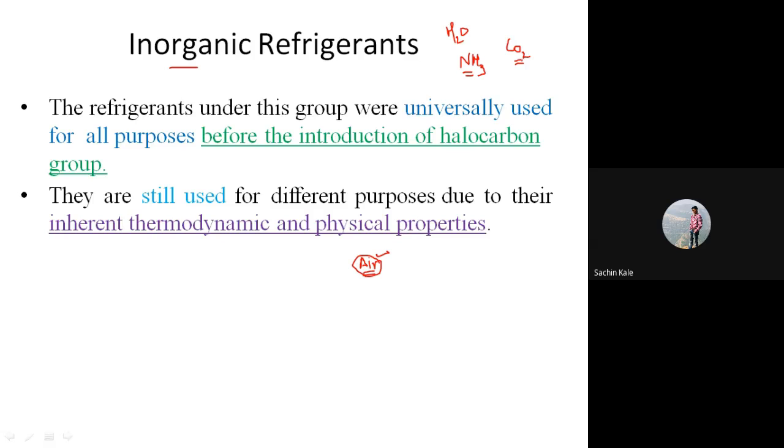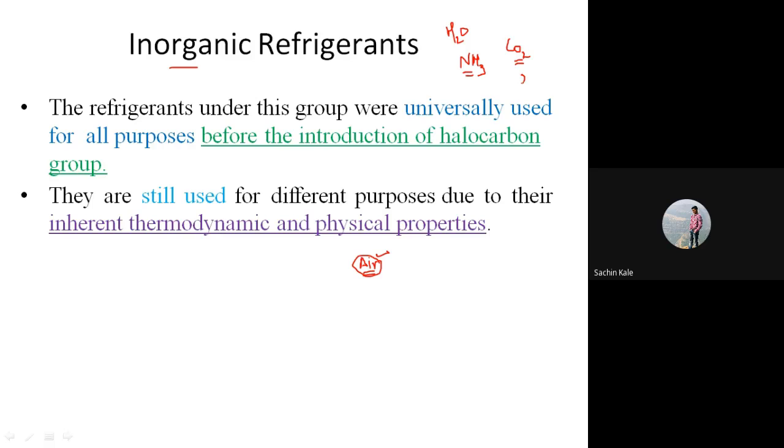Whatever bicycle or motorcycle those veterinary doctors have, at the back side they are always carrying one cylinder, and in that cylinder they are always storing different types of veterinary injections. Whenever they open the cap of that cylinder, you will find that there is a formation of gas or vapors coming out of that cylinder. Those are nothing but the solid carbon dioxide in which those injections are stored. So that carbon dioxide can also be used as a refrigerant.